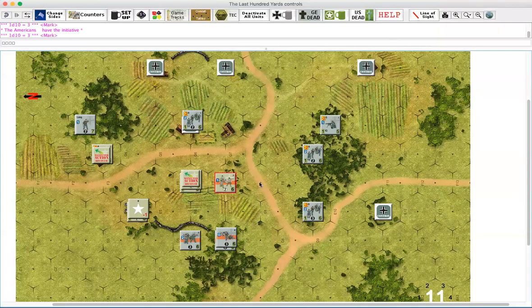All right, and then the squad in the building there, he's a 6, so he is also good, but done.